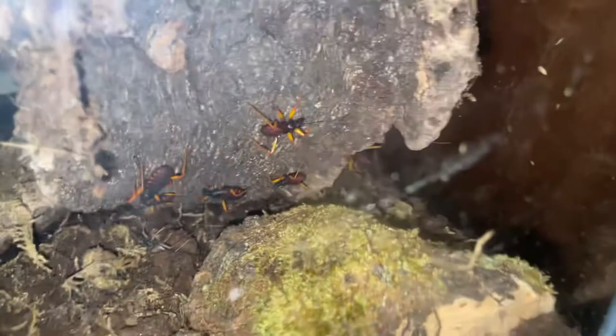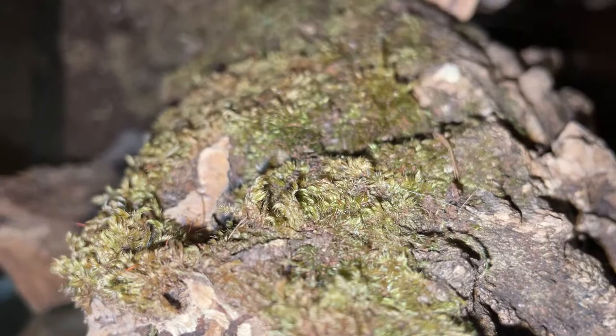Okay so now we have the spiny assassin bugs — these guys are great, I love them. Some like to hang out in there, you can see some little legs in there. Some of the bigger ones — they're all sort of babies really. On the back you might see, or I've noticed, there's a couple of little micro crickets running around. I always like to leave a few in so if they're hungry they can have some. I'm just gonna top them up now so we can see them feed.